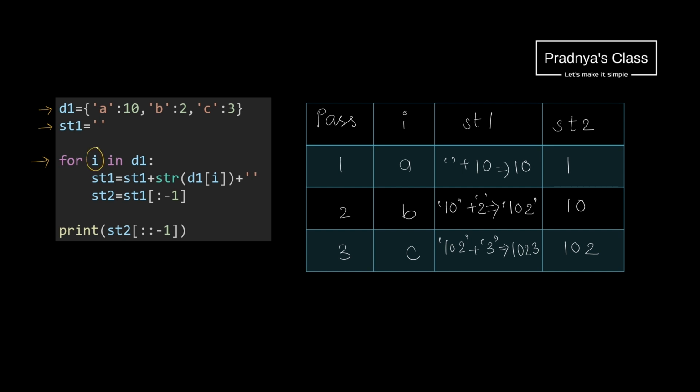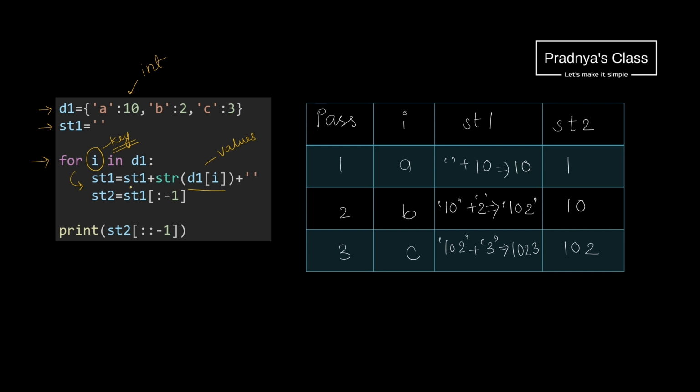By default, we iterate over the keys, so I will hold the keys. Let's come inside the for loop. With the dictionary and key, we will be getting the values for that particular key. Look at the values. They are of integer type. That's why, using the string function, we are converting them to string.